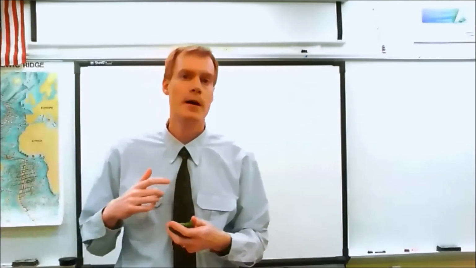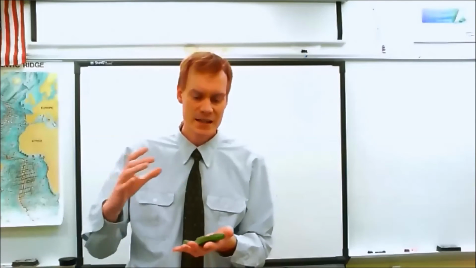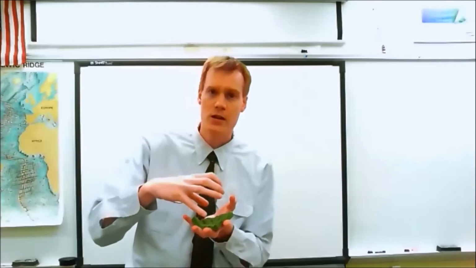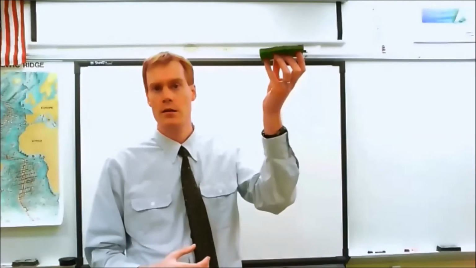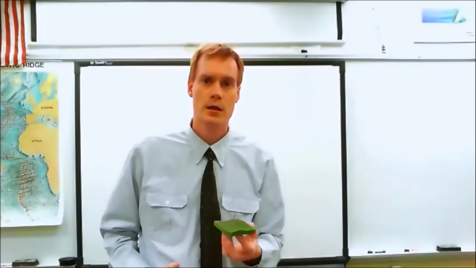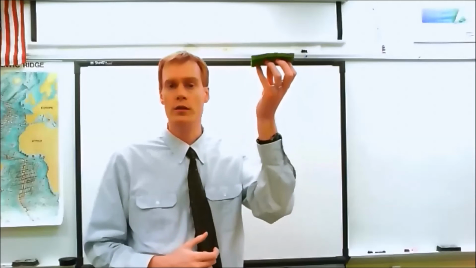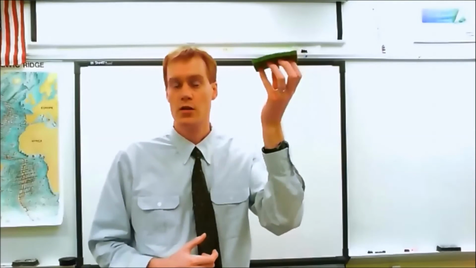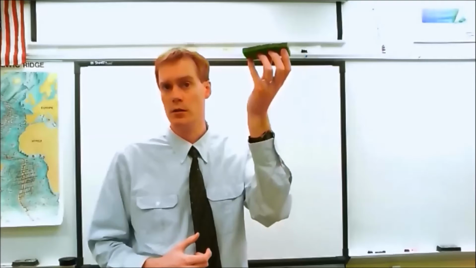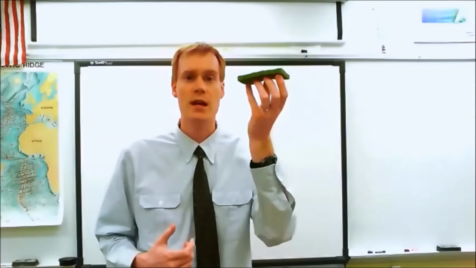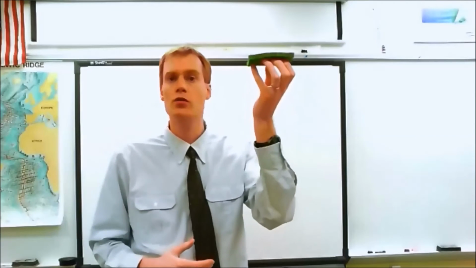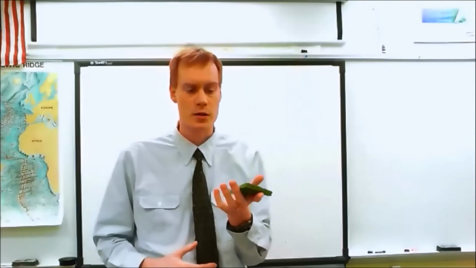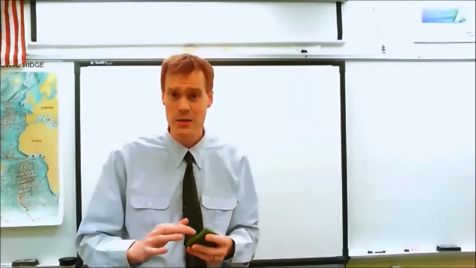In another lesson, we're going to talk about clouds and how clouds form. And it's a similar idea, except we're not going to have the contraction, but as we raise air up in the troposphere, the temperature decreases. So as you go up in the troposphere, the temperature decreases. That means the air can hold less and less moisture. So eventually it's going to reach an altitude where it's saturated 100%, and it's going to form a cloud. Okay, so there's going to be an altitude when it reaches its dew point. So dew point is the temperature at which it's saturated. Okay, so that's what I wanted to show you.